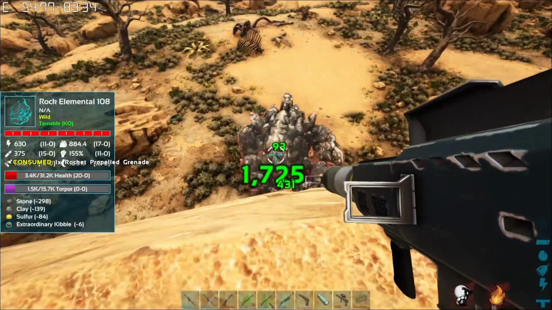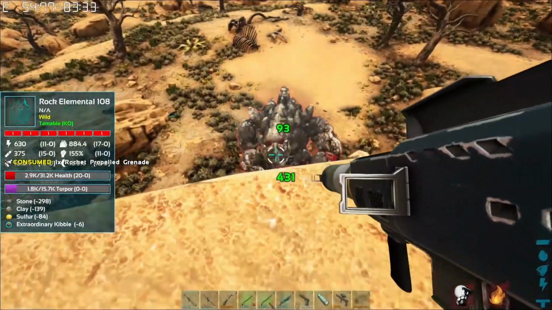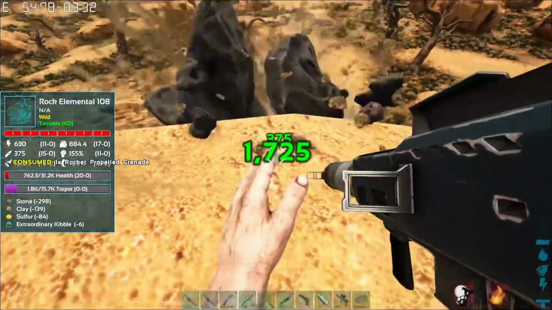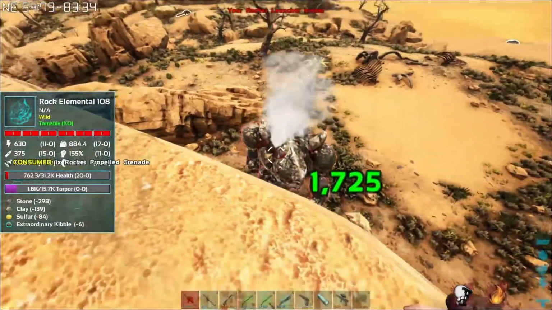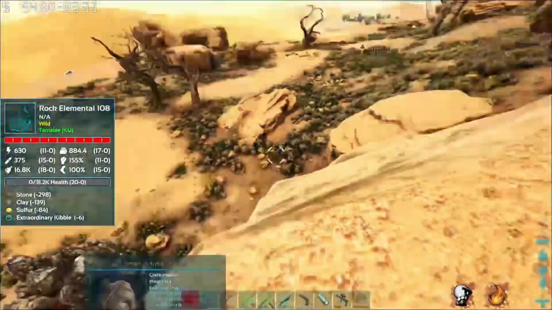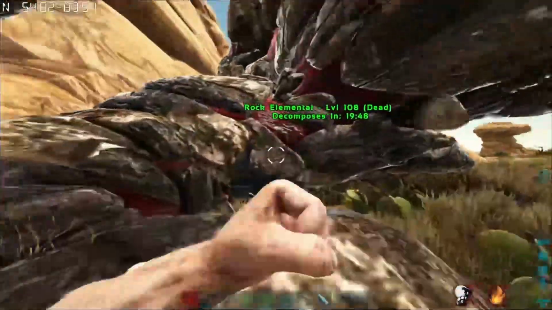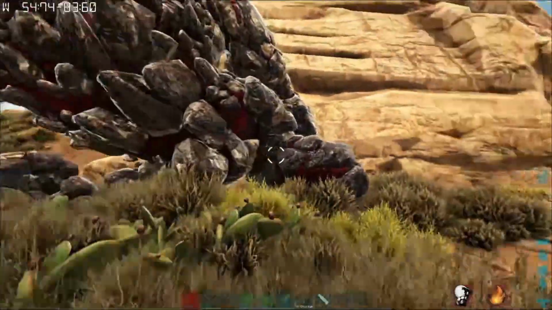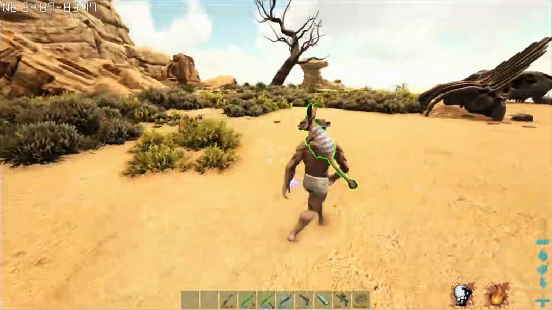Get wrecked, you stupid golem. Elemental. Oh. What more should I do? Boom. Revenge. Yes. Get freaking wrecked. Oh, that feels good. I'm naked again, but it feels amazing.